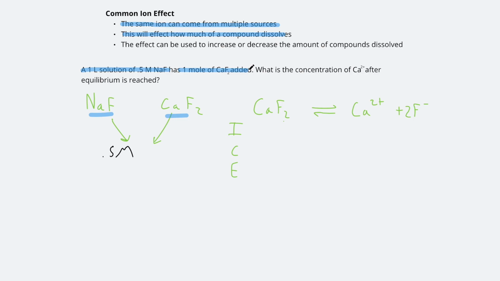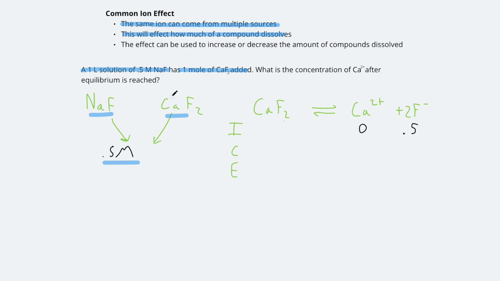The way you do this is with an ICE table again. And again, practice these ICE tables until you get good enough to the point that you feel like you don't need them anymore. This changes a little bit compared to the last one because the way we want to think about this is that we have an initial amount. In the last one, our initial amounts were 0. But in this one, because we have sodium fluoride, our initial amount of fluoride ions would be 0.5. And then calcium would be 0 still because there was no calcium from the sodium fluoride solution. Once we add the calcium fluoride, that will be the change that occurs.